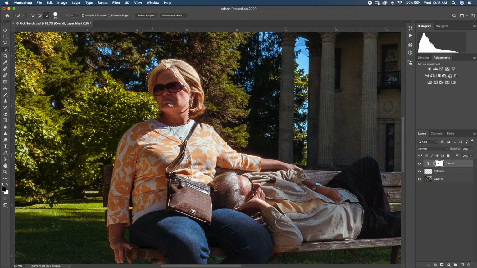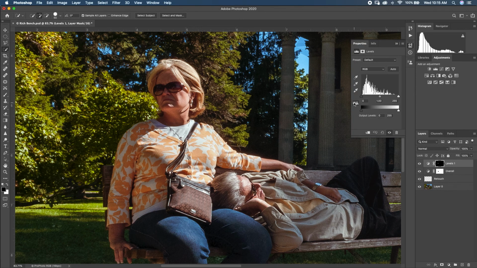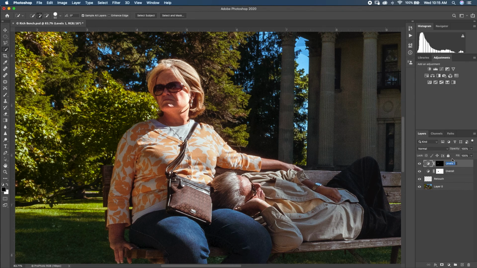Remember, hold down your Alt key and you can pull this out on this side. All right. And let's give it another levels adjustment, see what happens. Look at that. Pretty nice. Too hot on this side. I'm gonna try to paint it back in a second. We'll go ahead and say, woman face.